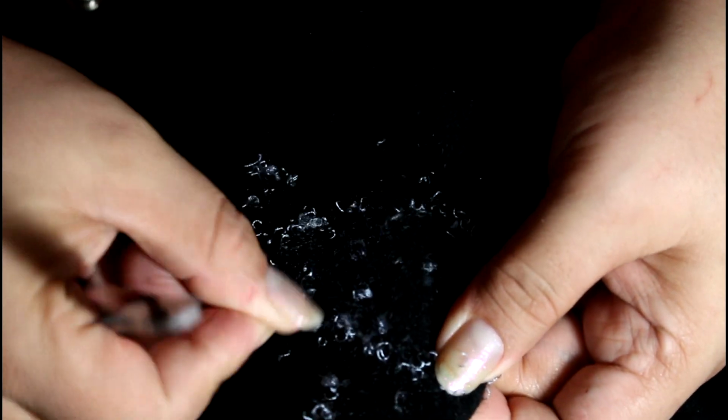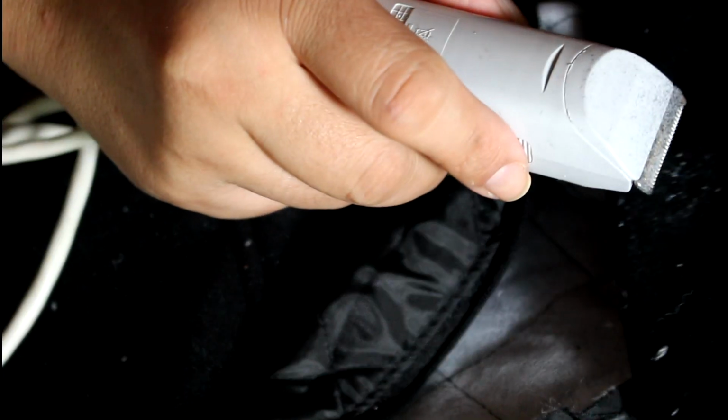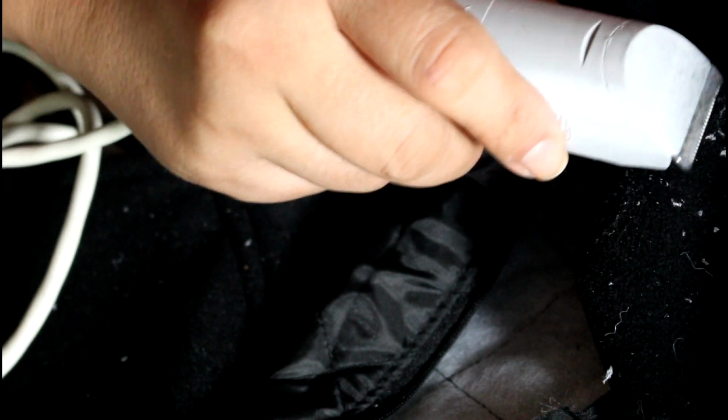The reason you want to have a light hand is because you don't want to hinder the fiber, I guess. So a lot of it has come off, but the smaller stitches are still there. As you can see, there's still a lot of little stitches still stuck on the jacket. And of course, you want to make sure that you get those off. So I'm going to go back on the underside and shave those little fibers off.